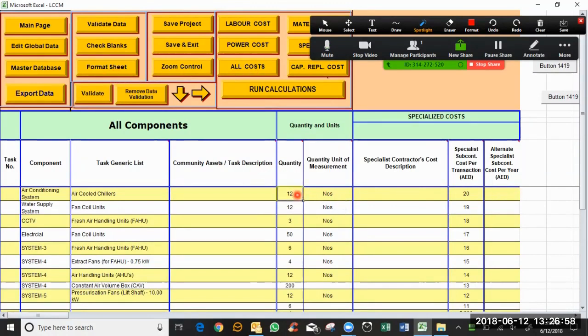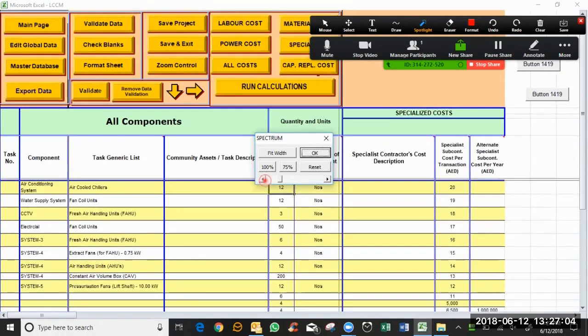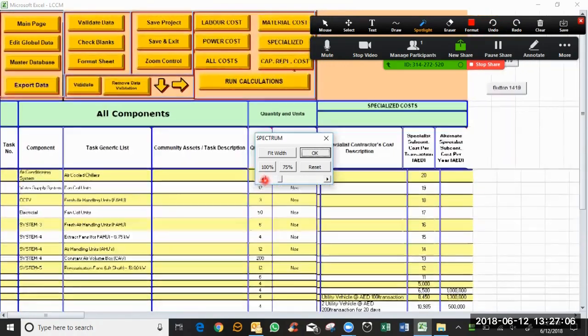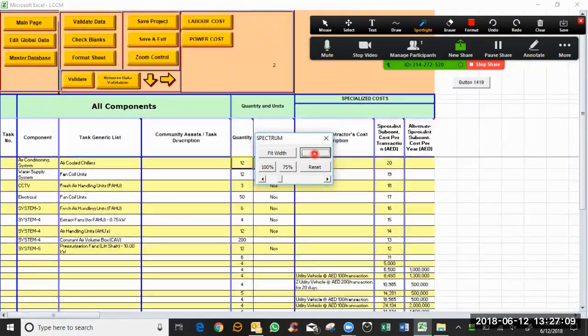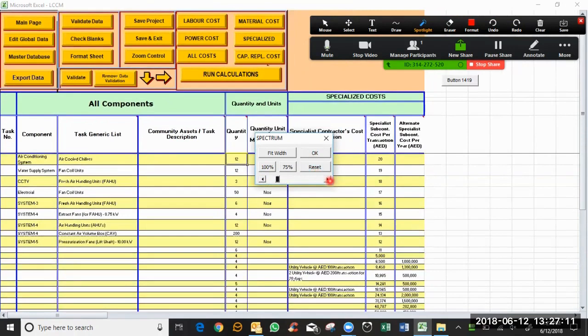I'll show you some little details. All right. Once we have entered all those components here, before we run the calculations, let's see some of the features here.